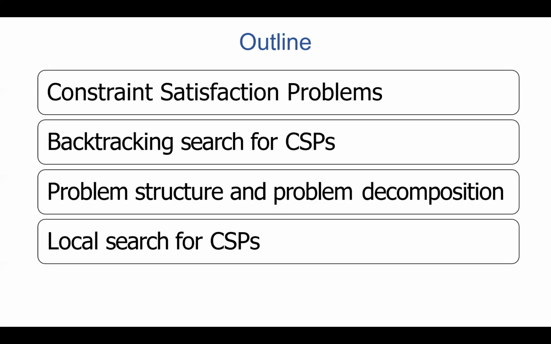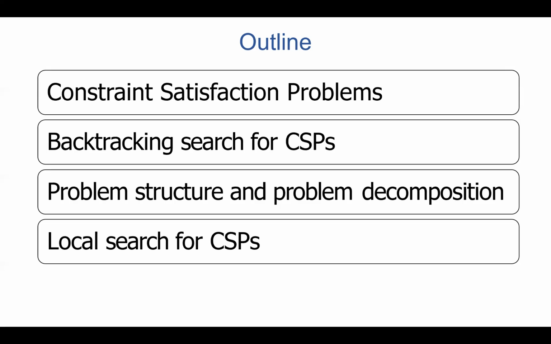Today, we're going to talk about something that's still a specialized case of a search algorithm. Constraint satisfaction problems are still a specialized case of search algorithms, but they are much more general purpose algorithms. They are applied in a much wider spectrum of real world problems. We're going to talk about a couple of those today. And they are applicable to many real world scenarios that they have already solved. And I will provide a few examples, and I'll explain how constraint satisfaction problems are applied, what sort of algorithm is applied in the backend, and how it solves real world problems.